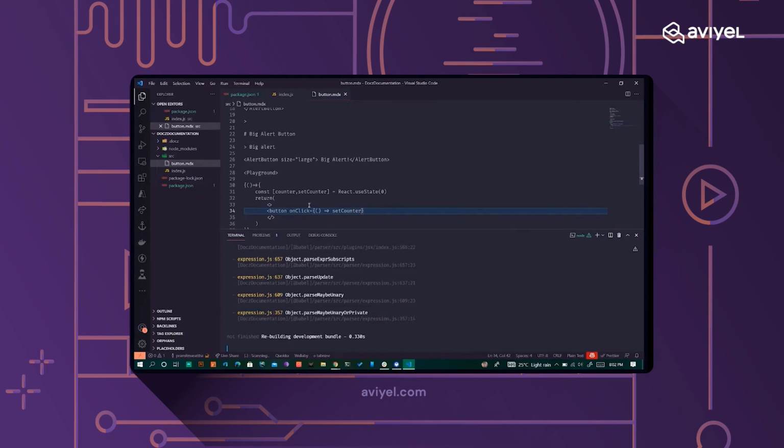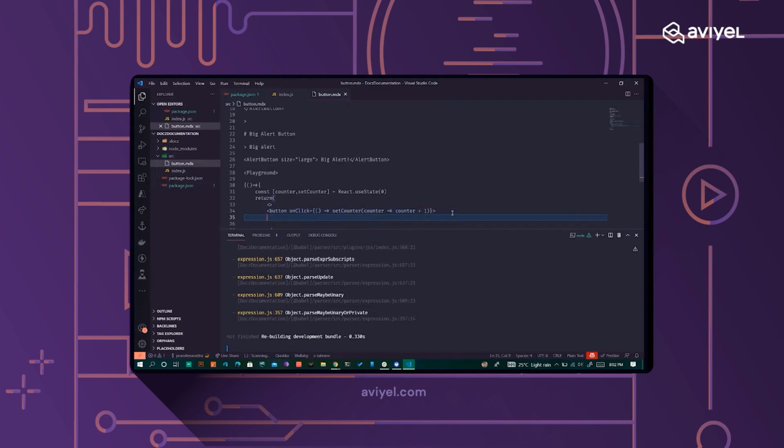Inside, let's change the counter value by incrementing the counter by 1. After that, let's add the button name.